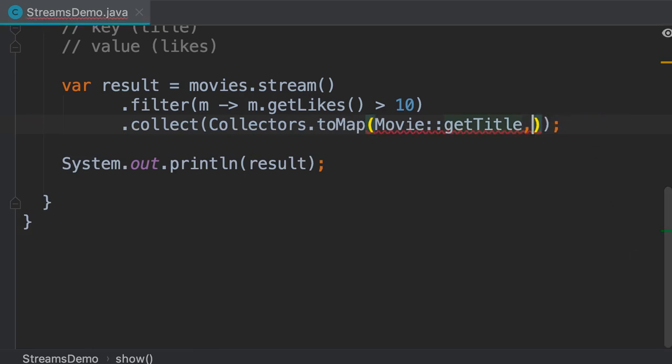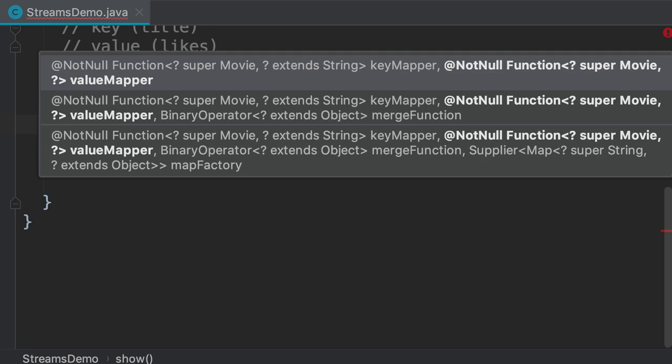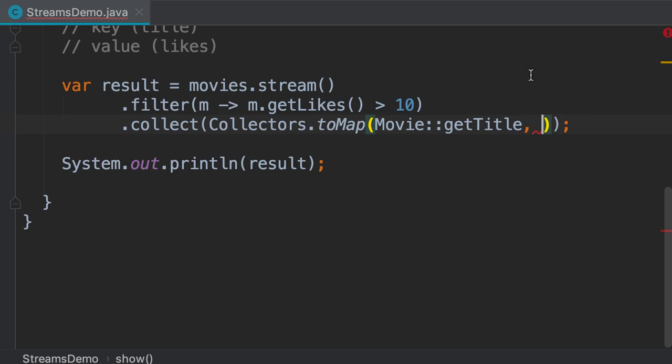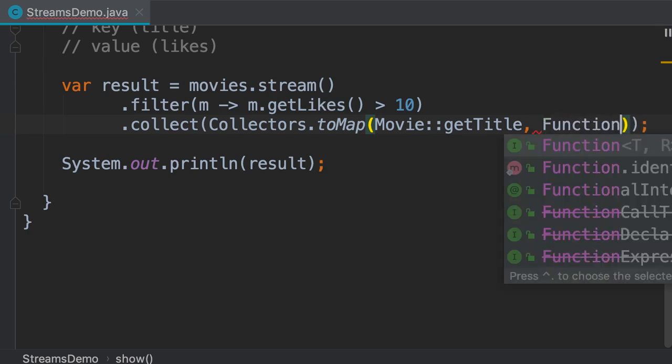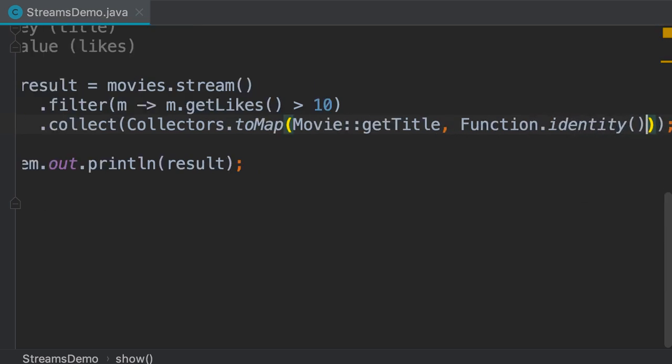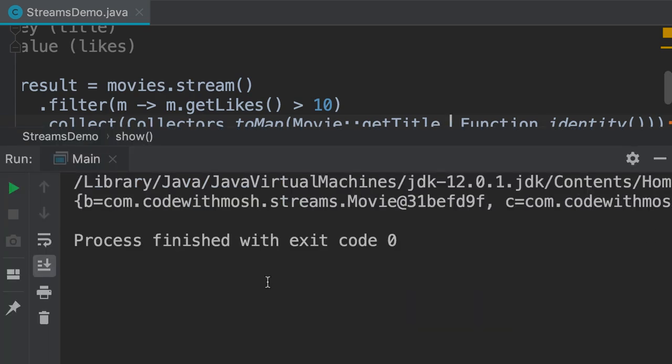So look, here we should pass a function, right? An object that implements the Function interface. Now this Function interface itself has a static method called identity. And this returns a function like the one we expressed using that weird lambda expression. So this function gets a value and simply returns it. Now, if you run, we get the same result as before.